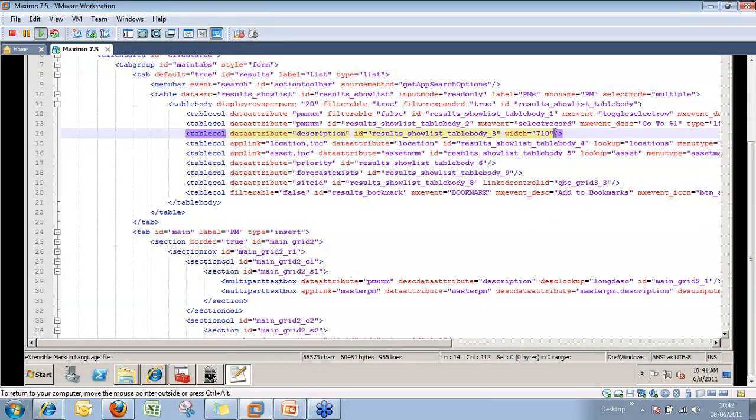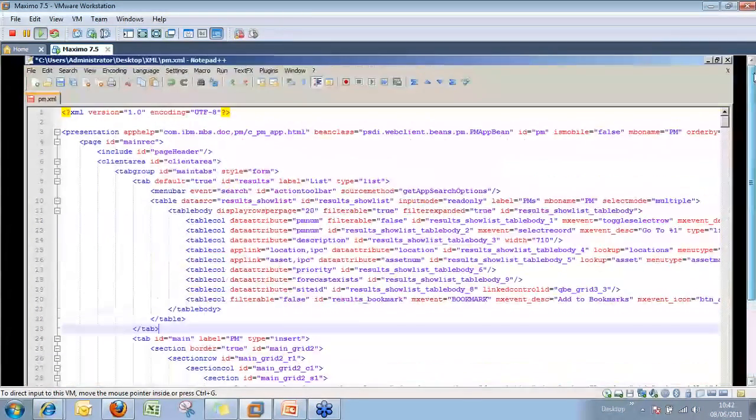So that's the small code snippet which you have to add, which is just identifying the width of any field. But there's loads of other stuff which you can do over here. You can change the number of data it brings on the list page. You can change the auto save mode. You can change the number of select records which you can select on a list screen.